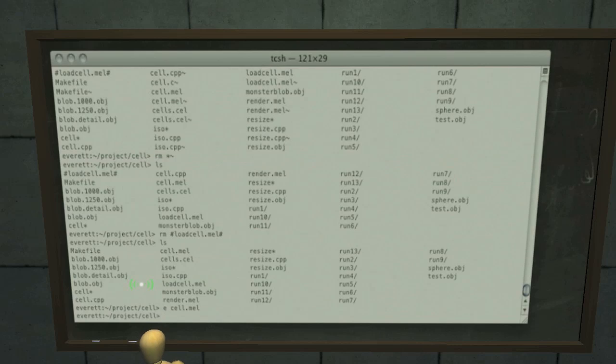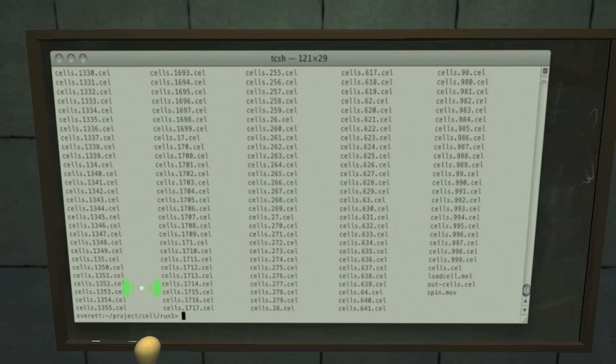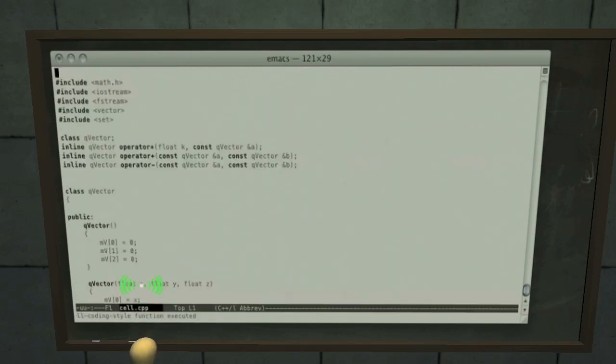So I quickly moved away from that framework. And hence the C++ API, which is at least 7 times faster than Mel. Well, it kept getting faster. It's a lot more than 7 times faster. Okay, so here we are in run 1, which I'm pretty sure was generated by C++. All these cell files are snapshots of the cellular system at different points in time. So you can make a movie out of them. Yes, that is exactly right. Cell.cpp is my file? Yes. Okay, so cell.cpp is my simulator.